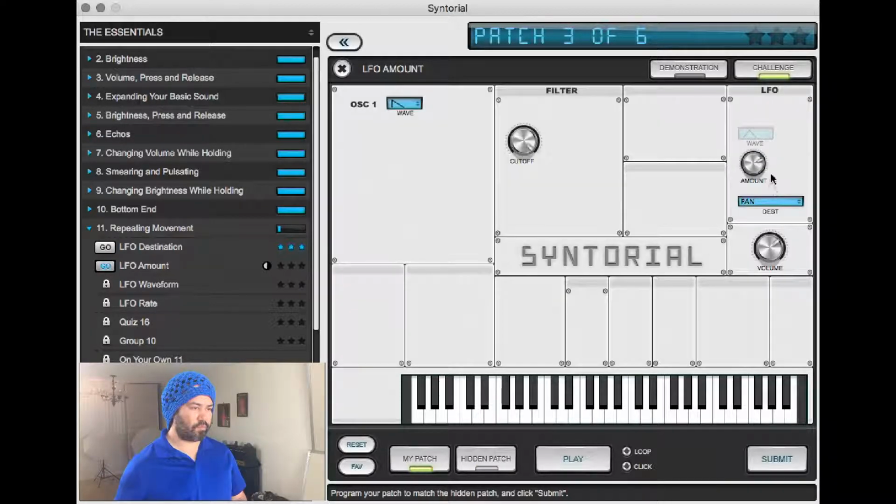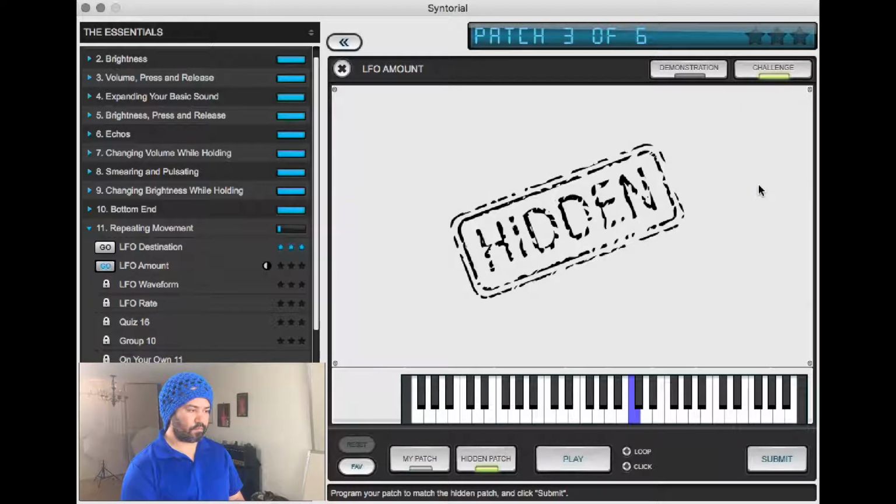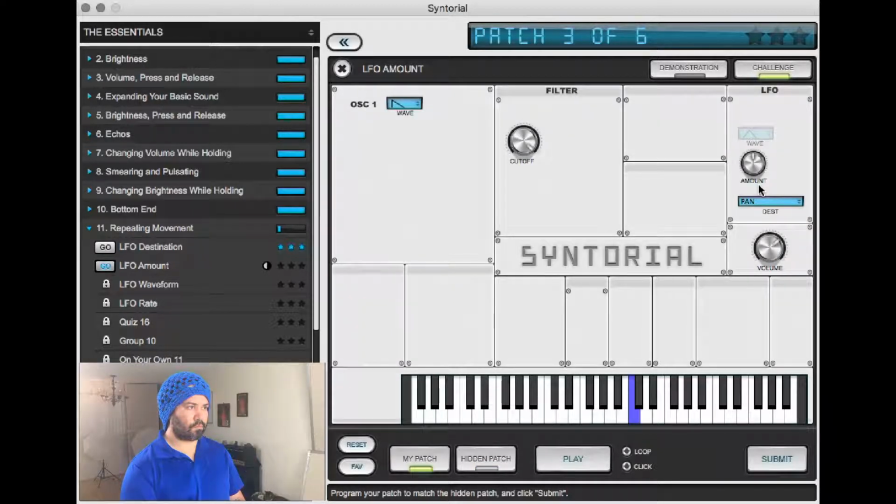That seems to have a similar kind of contour. Let's try this. Yeah, that's definitely not enough, so I think that's it.